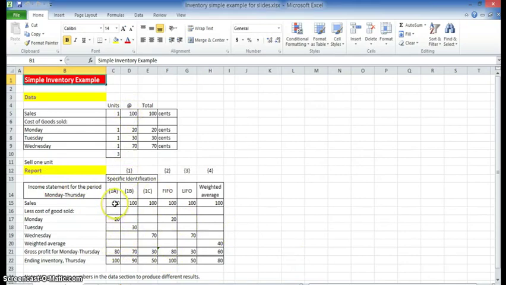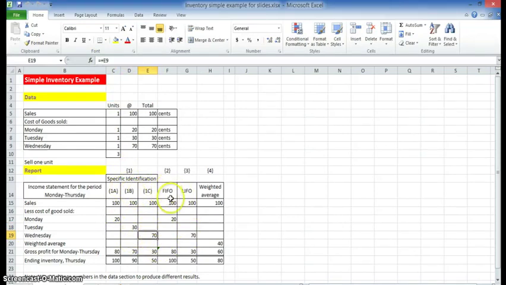So therefore the sales, obviously the sales is the same for every time, so let's just have a look at that. Can you see the cell there? The sales cell is E5, equals E5, which is up here, E5. So it's that cell just copied there, and that's E5, and that's E5, and that's E5, and that's E5. Alright, so the cost of goods sold on Monday 20 cents, and Tuesday 30 cents, and Wednesday 70 cents, all copied from above. You see that's E9. That one's there and that one's there. Okay, and so therefore then we work out, we've copied the data there.